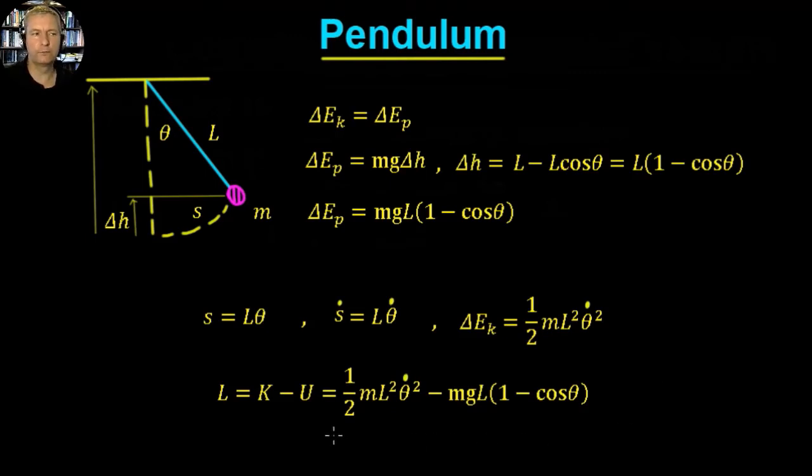Now don't worry if that sounds a bit confusing if you've not seen it before. We will be going over the material on Lagrangians in a future video, and in fact I could fill a whole video series purely on Lagrangian mechanics. So if you like, you can accept this for the moment and we'll move on with it. So let's take this, and we're going to have to use the Euler-Lagrange equation on this particular equation in order to derive the equation of motion. So let's go ahead and we'll do that on the next slide.